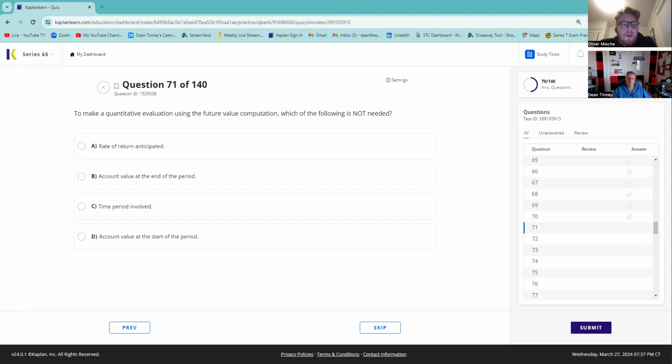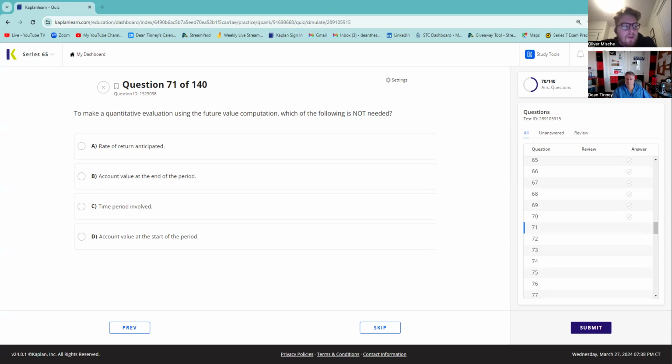Okay, so I'm between the account value at the end of the period and the account value at the start of the period. I like that. It's a test taker. When you have two answers that are opposite, you can't leave them both there. One of them has to go because they can't exist, right? I call this the principle of mutual exclusion. Socrates is a dog. Socrates is a philosopher. He can't be both. He's either a dog or a philosopher, right? So you're correct. It's either B or D.